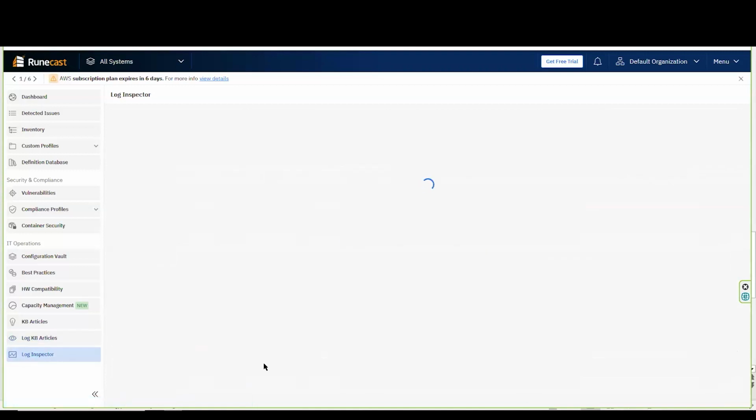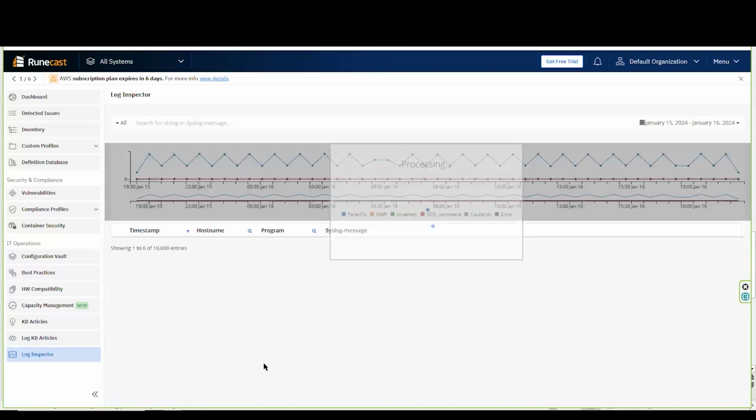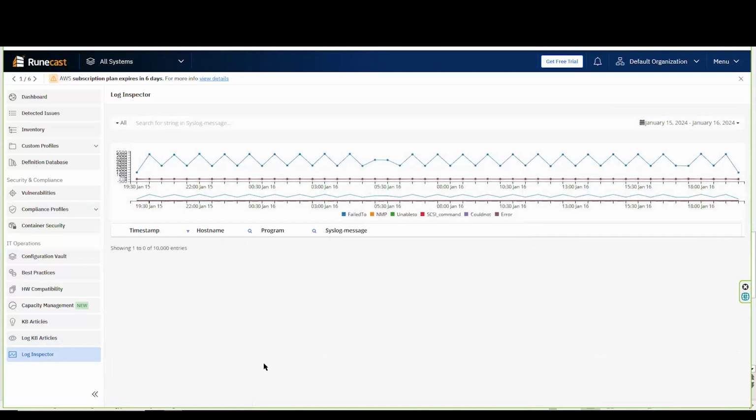We have a log inspector screen as well. Not every customer that we deal with in the DoD or Fed space has Log Insight, and this is really kind of like Log Insight Lite. What we're doing, it's very simple to use. It's almost deceptively simple. So it's worth me explaining what we're doing here so that you would get a better idea.